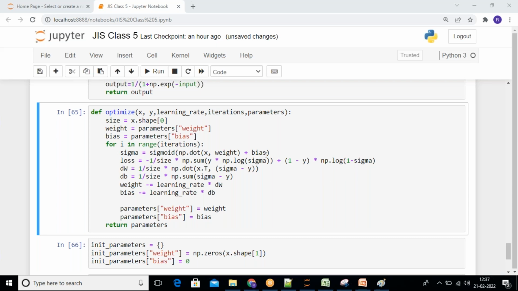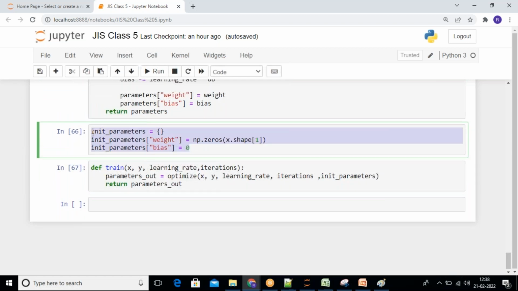That sir, if we consider the bias and the weight, then definitely we are going to get the actual output. Okay, so see, the same thing I have implemented here also. Sigma equals sigmoid of dot of input, which has some weight, plus the bias. Here is the loss function, which has been separated from the sigma, and this is the error. We have multiplied it with the learning rate, because since we have a lot of iterations, in each step we are going to get a new weight and a new bias. We have stored it inside a variable and returned that variable.